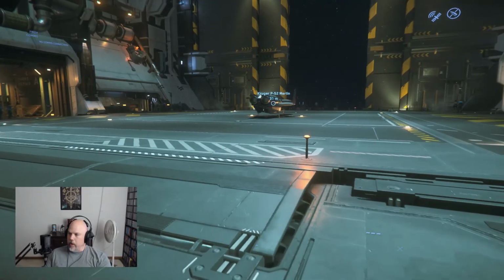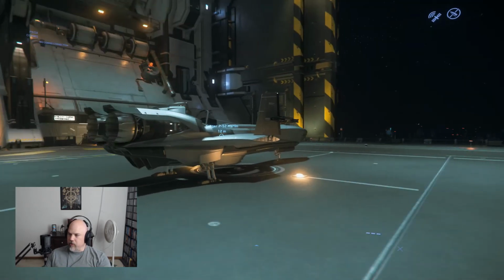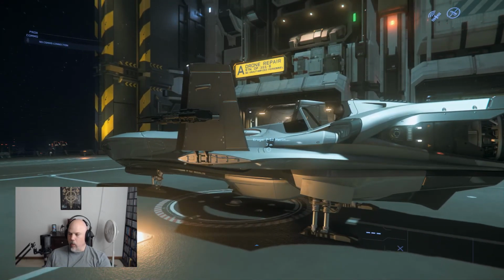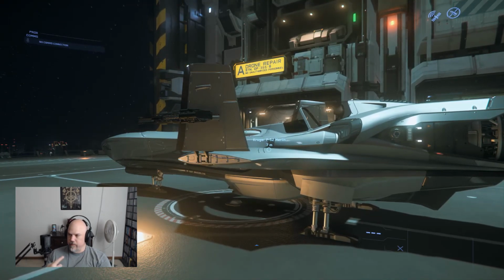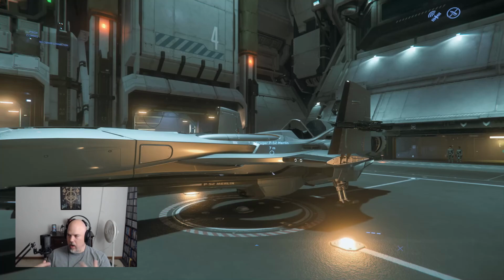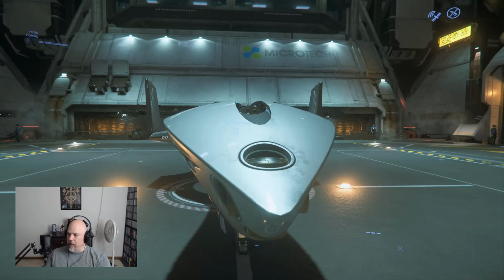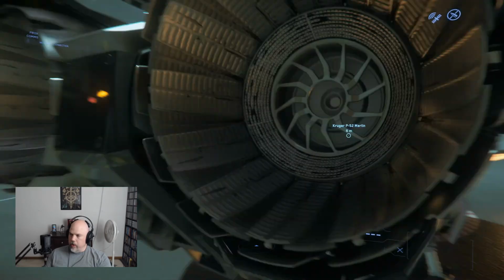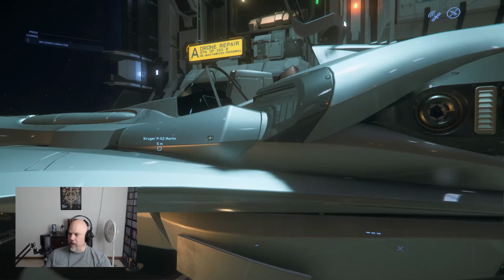Okay, now we're going to take a look at the little snub fighter Merlin here. I think this thing's pretty sweet. A little twin engine deal. I don't get the fold out wings because they don't fold out on the Aquila. Like they're out, they're not up. So I don't know. What we have is a Gatling gun right there, and then a couple of lasers up on the sides here. Pretty cool ship. I enjoy flying this thing. It's kind of neat. There is a major drawback with this thing though.